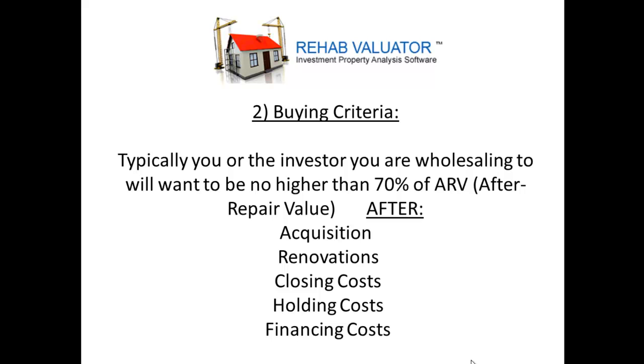want to be no higher than 70% of after repair value. Oftentimes it's 65 or 60. It depends on your market, your area, and your particular investment criteria. But the idea is that the sum of purchase price, aka acquisition, renovations, closing costs, holding costs, and financing costs, when all of these are put together, they should equal no more than 70% or 65% of the after repair value of that property. And I'll show you why that's so important in a few minutes.